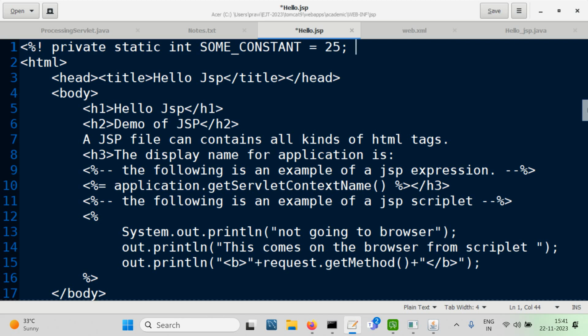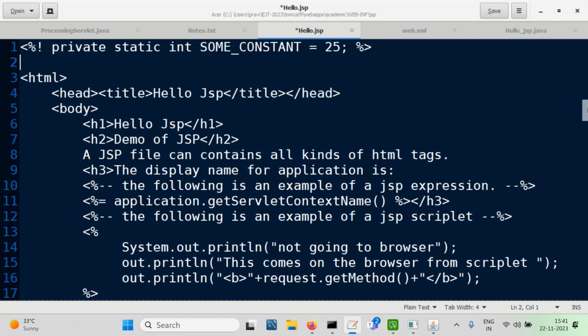Something like this. Just like you have a static variable, you could even have a method, a whole method.